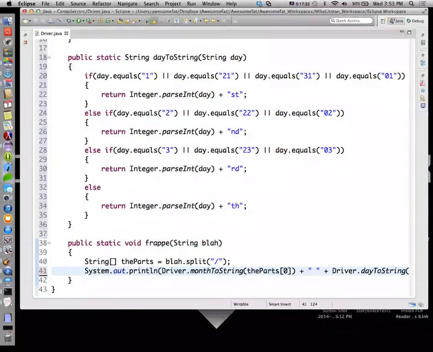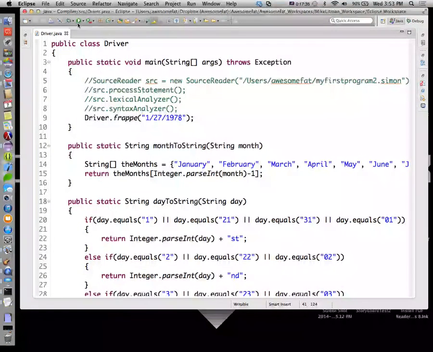So pretty similar solution, but using some more verbose methods.